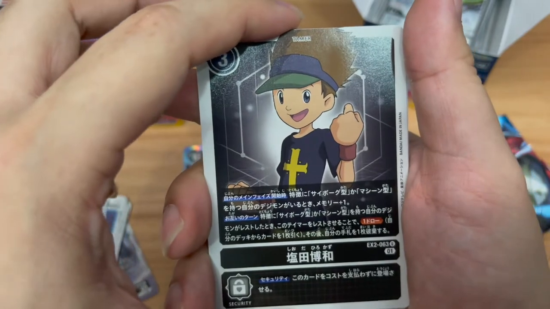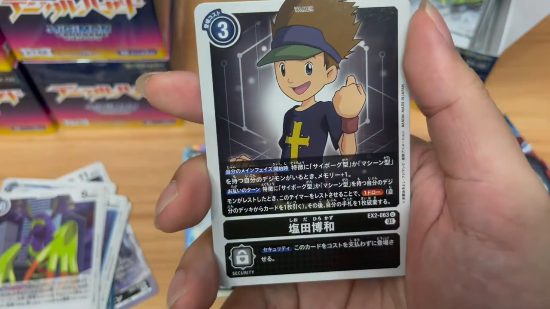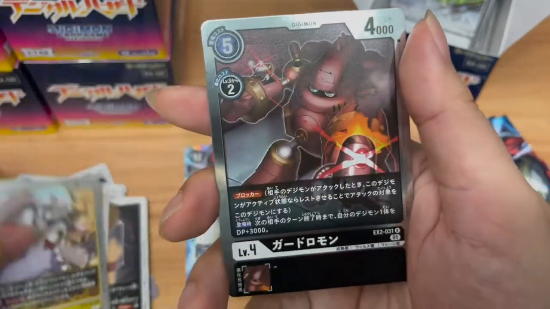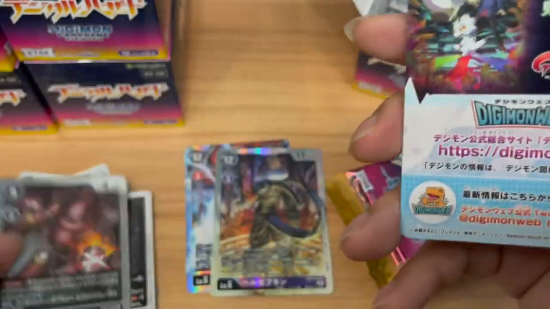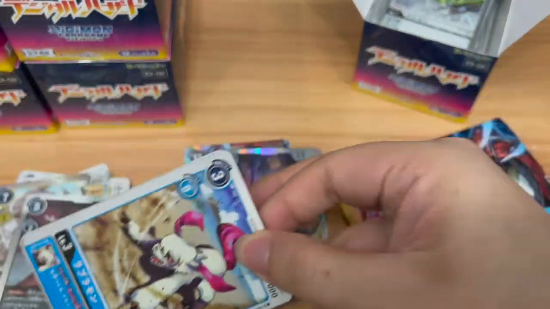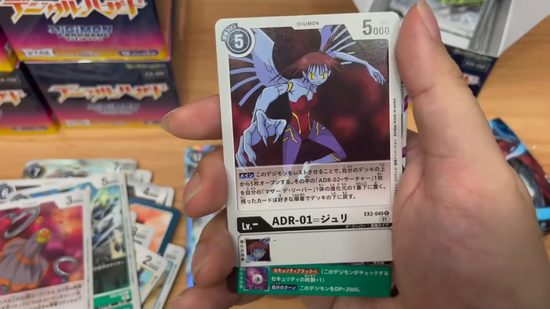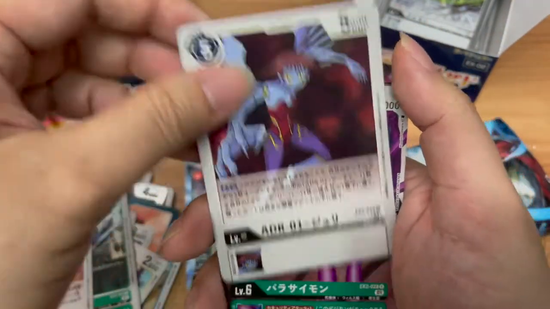Alright, so this is the first appearance of Hirokazu. So it's a pretty long windy text. I'm a bit lazy right now to read it. Please guys, go check it out. And we have the regular edition of Guardromon. So we already got the parallel for it in the last box. Alright, so we have the evil version of Ruli when she got absorbed by Mother the Reaper. So that's pretty interesting.